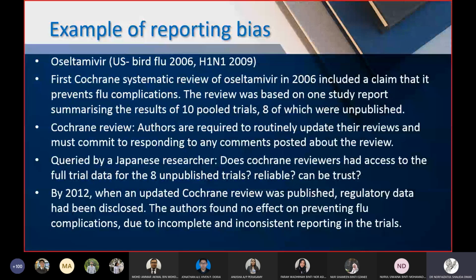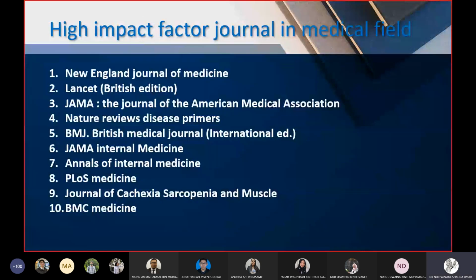This is part of the journals in the medical field. So Cochrane is one of these journals in the medical field. But nowadays Cochrane, I think it's changed the name already, but it has been a standard that we use in the medical field nowadays. Okay, so nowadays this is the top 10 medical field best journals that we have now.